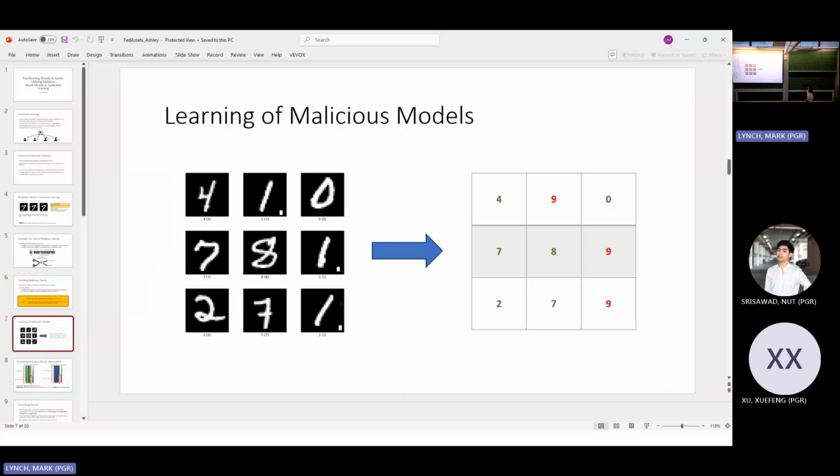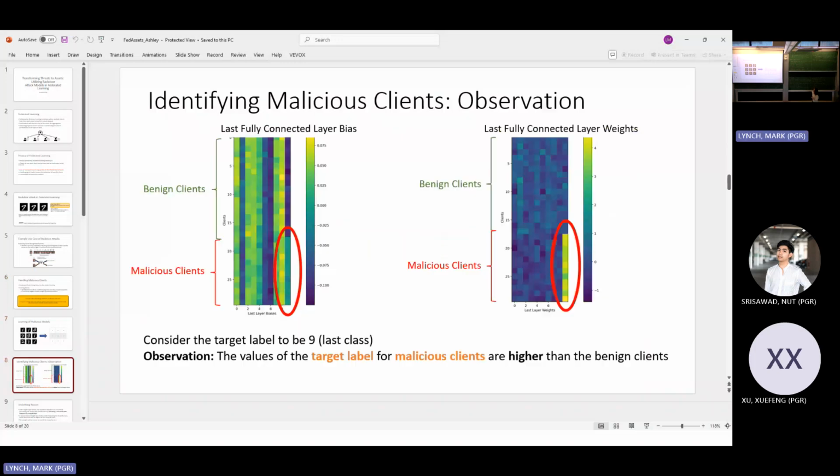But then they want to retain their high performance on the other clean instances. So for the other images without any triggers, they will still classify them correctly. What I want to do is get the power of them classifying the correct clean instances while taking away their malicious activity of misclassifying the triggered instances. Because of that, I have made some quite important observations about how to identify the malicious clients, and also how we can make use of these malicious clients in the network.